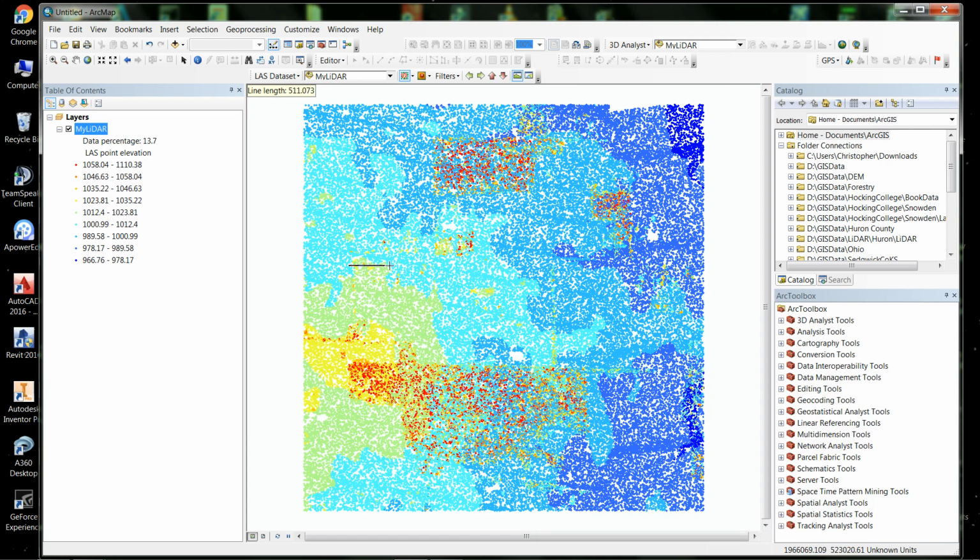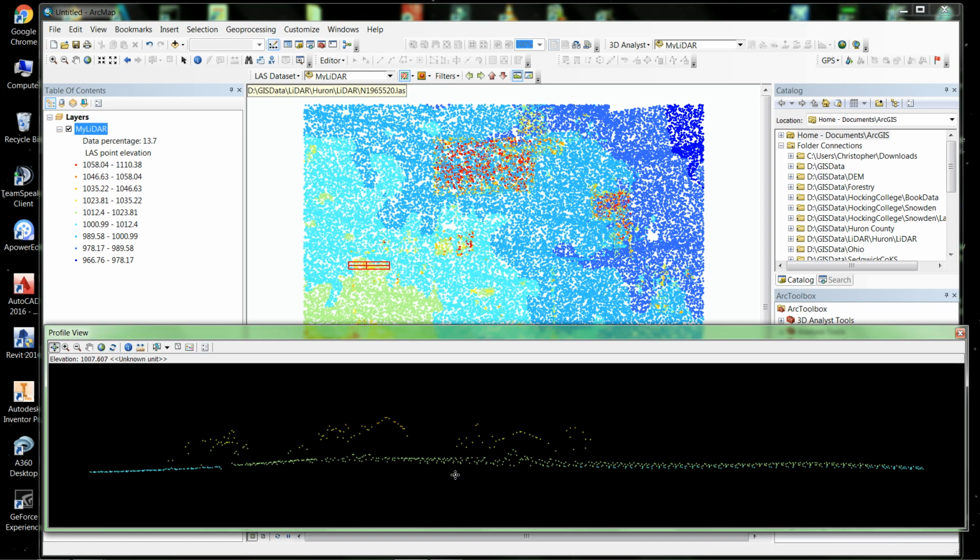Double click there, and it's going to create a swath. And if you notice, here's the line. This is the ground. This really is how my yard is. We have a low spot on the west side, and on the east side, it's about the same until it gets to our pasture, and then it starts going down.